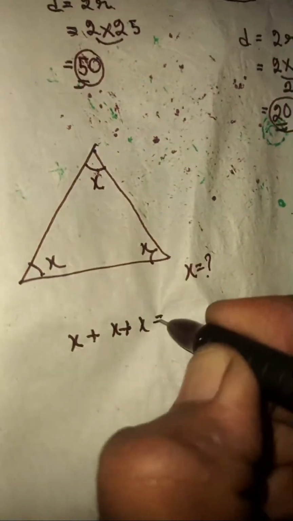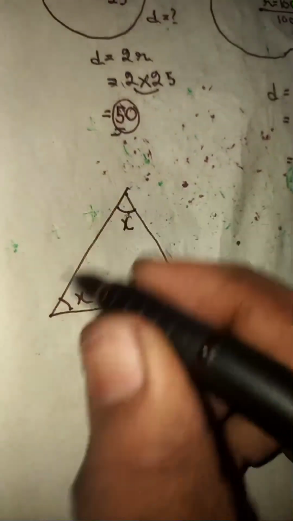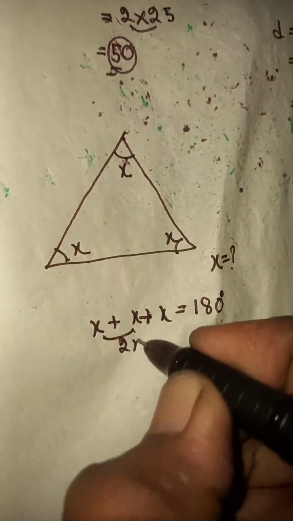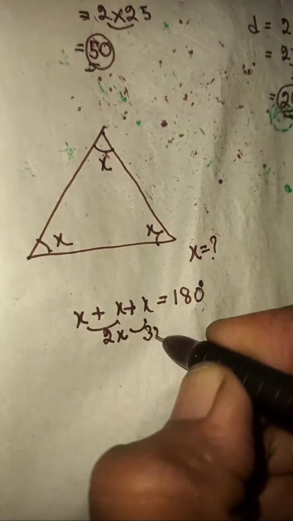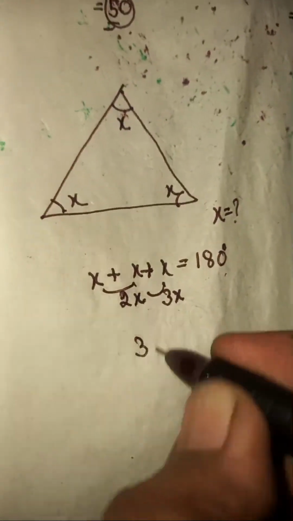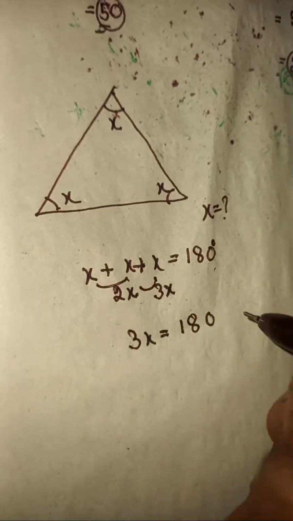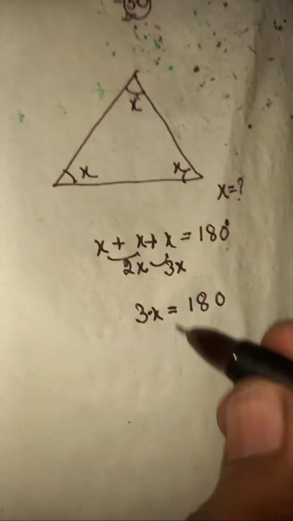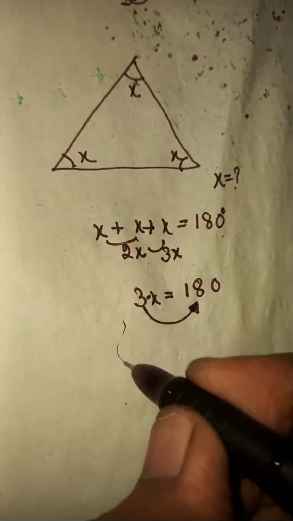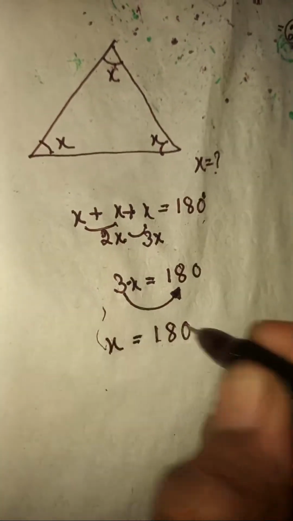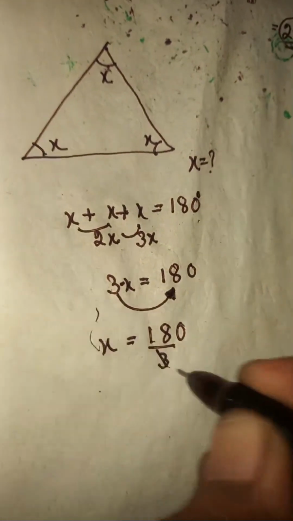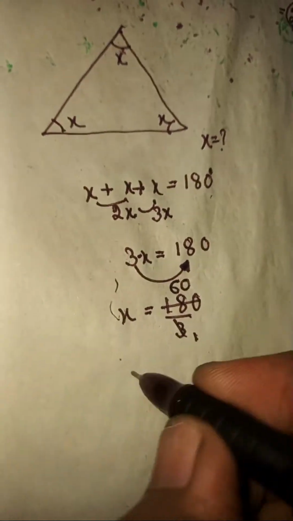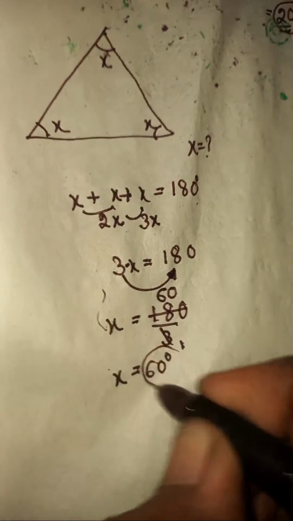x plus x plus x equal to 180 degrees, because it's a complete triangle. In that, add these three angles. x plus x going to become 2x. 2x plus x going to become 3x. So 3x equal to 180 degrees, and 3x you can write as 3 times of x. When 3 moves that side, it comes in denominator, that is x equal to 180 by 3. You can divide this 3 1 times. 3 6 times is 18. 0 comes with it to become 60, x equal to 60 degrees.